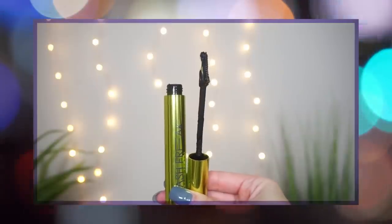Coming in at number four, this was one I really wasn't expecting to enjoy so much. When I first tried it I thought it'd probably be pretty good but I wasn't sure — but I've ended up really impressed. When I pulled out all my mascaras and started dividing them up, I kept pushing this one back towards the top. This is from Urban Decay — the Lash Freak Mascara. It retails for $25 and has the most interesting wand out of all the mascaras I'm talking about, plus very fun neon packaging.